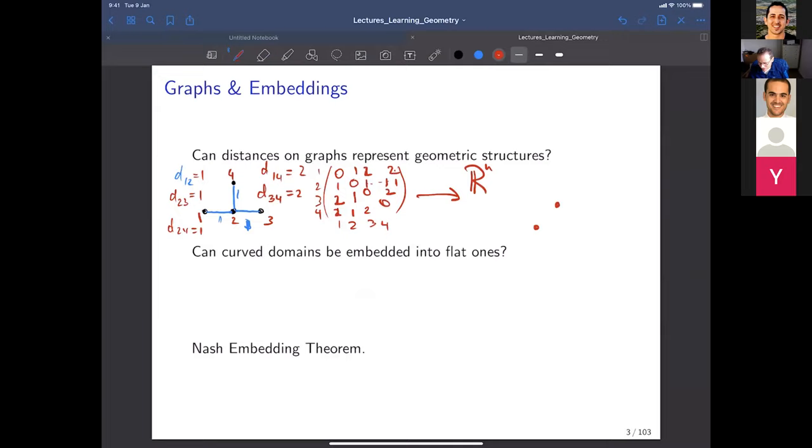Let's put three here. Since the triangle inequality is satisfied along one, two, and three, they need to be on a straight line, okay? Otherwise, in any R^n that I put them, there cannot be a different way of placing them. Now let's put one, two, and four. I put one here, four, two there, and four should be exactly at the same point as point three. And this would be a contradiction. No matter how large I pick my n to be, I would never be able to embed such a configuration into Euclidean space.